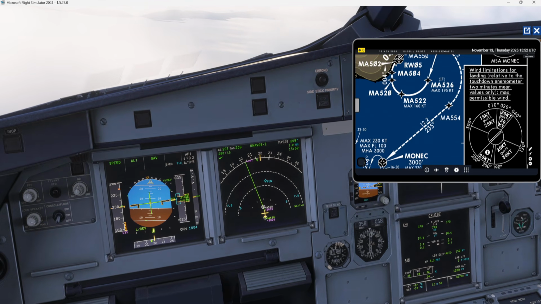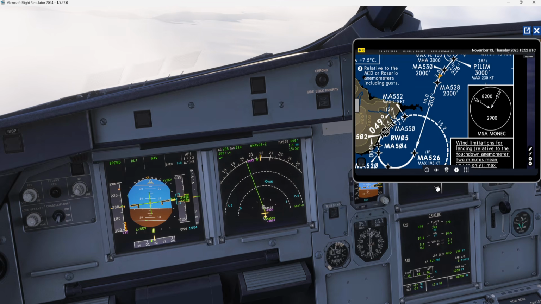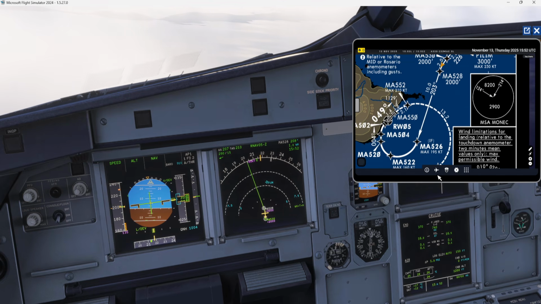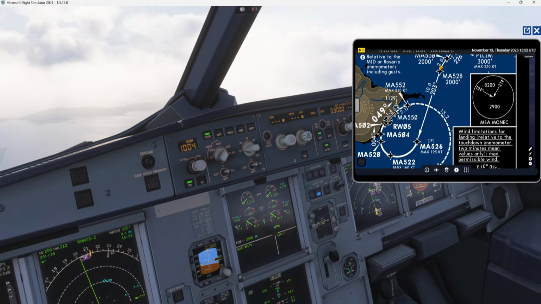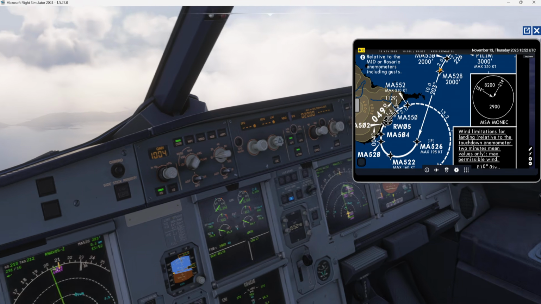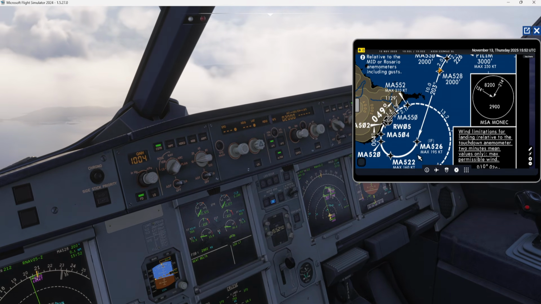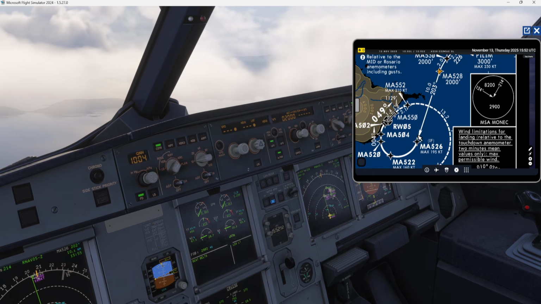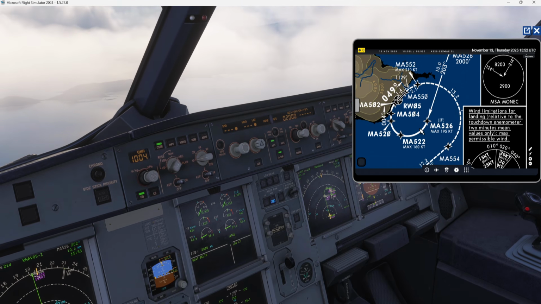So we are at MA 528, 2000 feet. Plus 2000. Let's descend, because here also we need to be 2000, and here 2000.